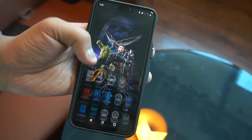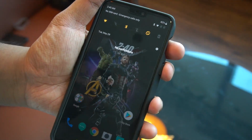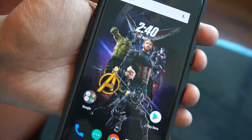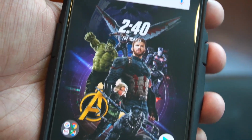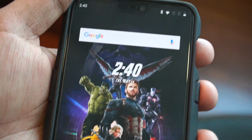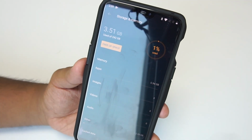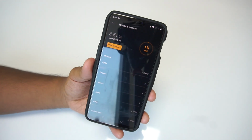Like the Star Wars Edition last year, there are no Easter eggs that I know of right now. I have seen a lot of unboxings for this phone, but I haven't come across any Easter egg other than the case and the plaque. But yes, that's all that comes with the Avengers Edition. The other extra feature that you get with the Avengers Edition phone is obviously the storage. So you have 242 GB free on this phone, and that's crazy. You get the 256 GB version of the OnePlus 6.